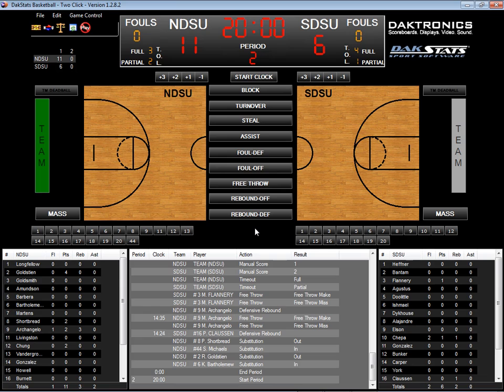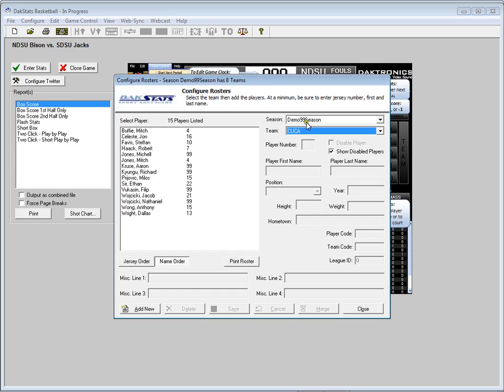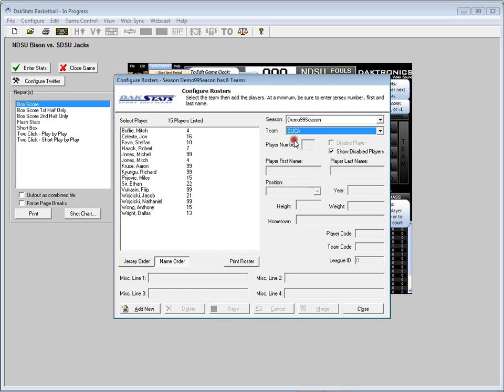The first thing you want to do is check with your coaches just before the game, get their lineups, and make sure their jersey numbers are correct. You can go to configure roster for the team and check that the players have the correct jersey number corresponding to the right player.